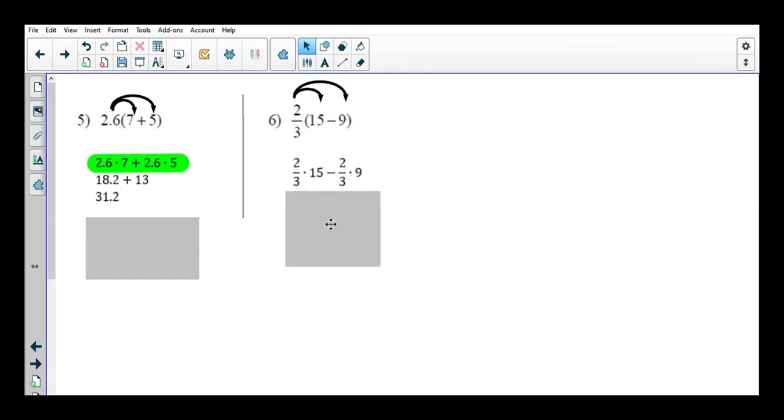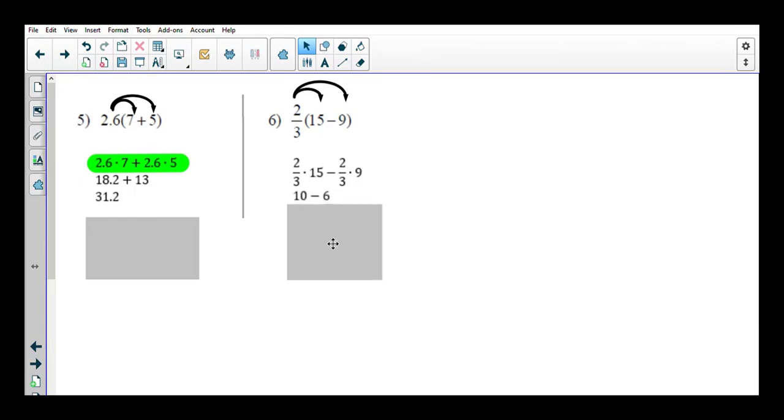2/3 times 15, again, using your calculator, using that fraction key. Hopefully you were there in class the day we talked about how to do that. If not, again, I made a very short video on how to use the fraction key on your calculator. And if you're still having issues, check in with me. I really want to make sure you're good at using your calculator to do some of these things, because it can really help you be successful.